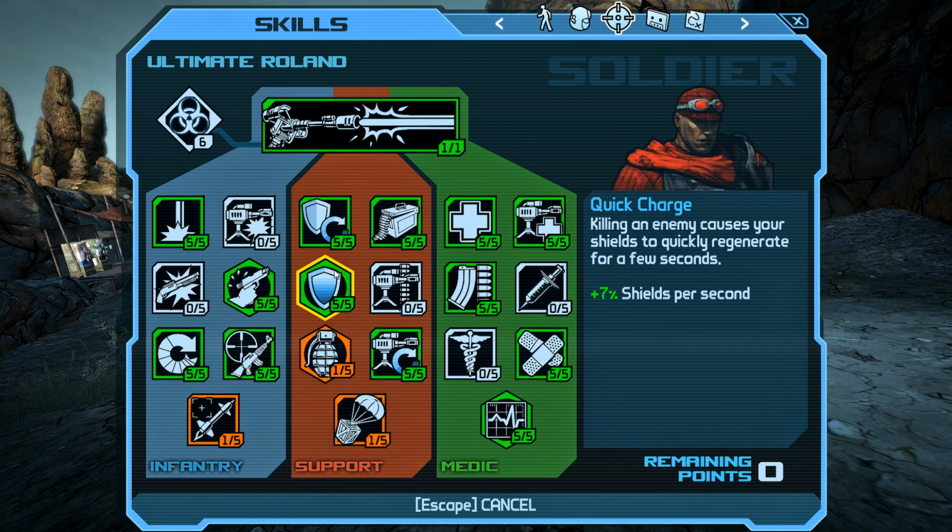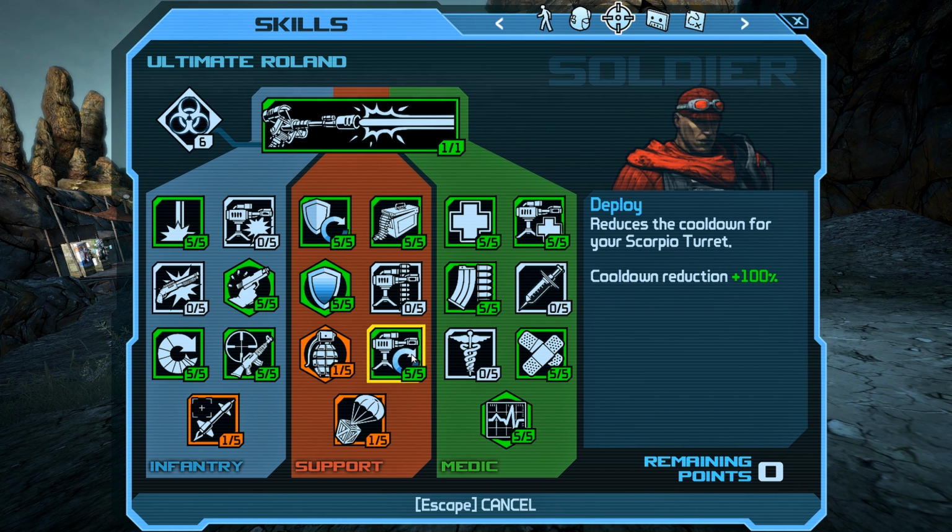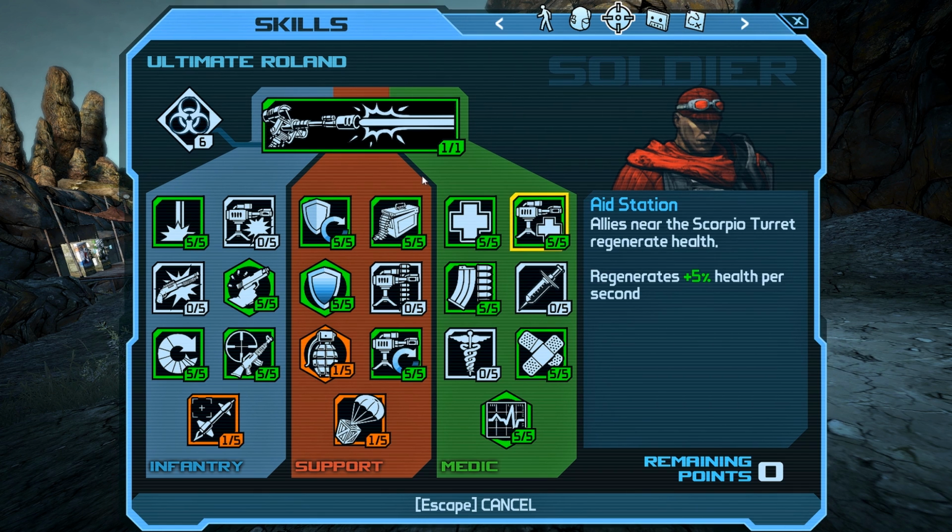Quick charge, so when you get a kill, you're going to regen your shield a little bit. Grenadier, so you don't use grenades too often, but having 1 point there is nice if you want to spam transfusions and whatever. It'll keep your grenades full. Deploy, so you have cooldown reduction, so you can get your turret back faster for regenerating health and also ammo.